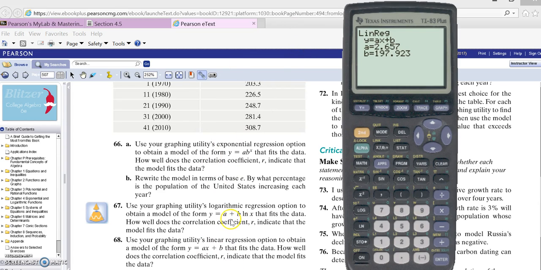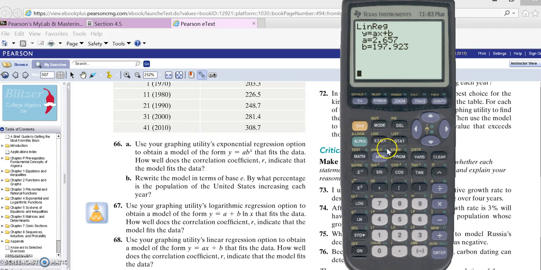Now, this talks about diagnostics such as correlation R. You'll notice it's not here. How do you get it? Once you turn it on your calculator, it will be there each time, but you do have to turn it on. So you want to go to the catalog, and the catalog is down here on top of the 0. So I'm going to go second, 0, and you want to go all the way down to diagnostic. As a note, if you go alpha and then D, it'll skip to the D's, or you can just go down. I want to hit diagnostics on and just click it.